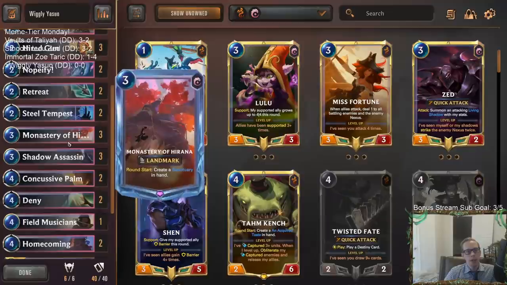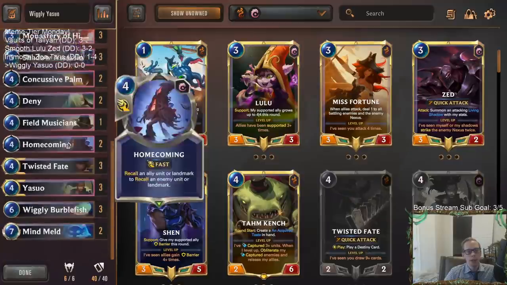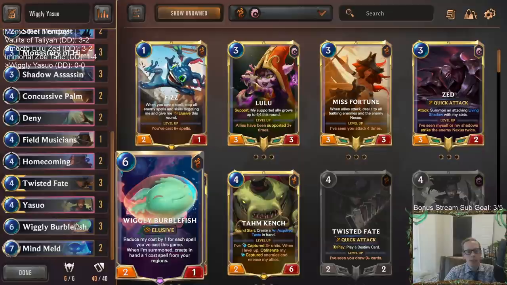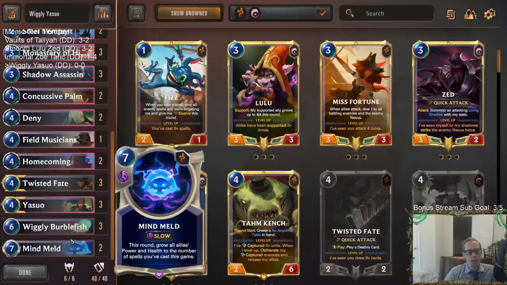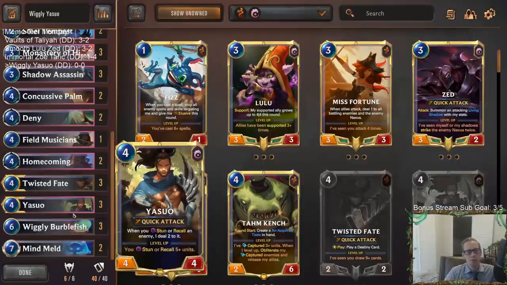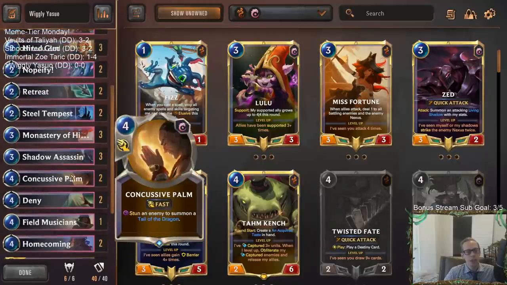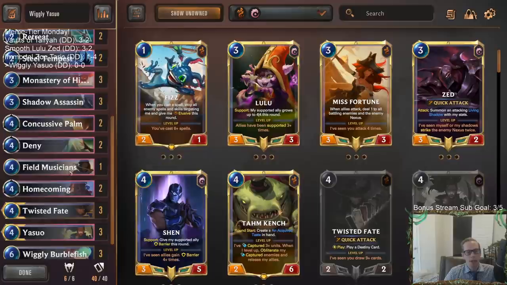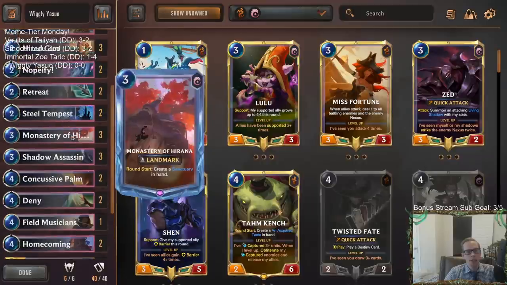Plus, each time that we play those spells, those also add up. And the more spells we play, that will eventually get to be huge mind melds that will help us finish games out. Plus, Burblefish creating those spells each time we play one of those. So we can potentially play a ton of spells and finish games out with mind meld. That's kind of what we're going to be doing here. So yeah, rebuying Concussive Palm, of course, also continues to stun stuff. And if we have a leveled up Yasuo, that's like 5 damage each time you do that.